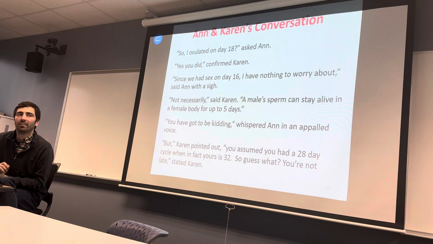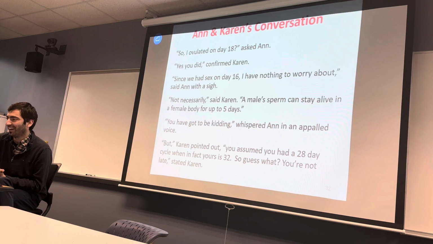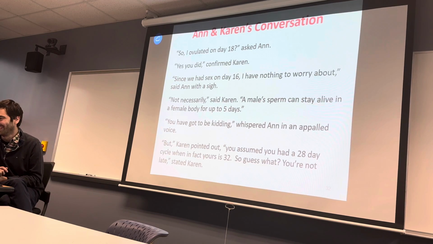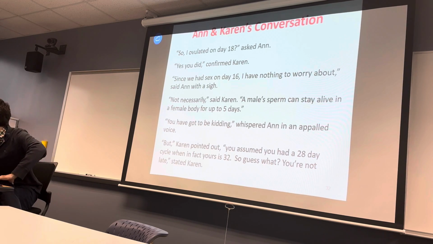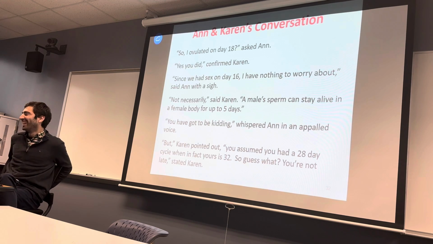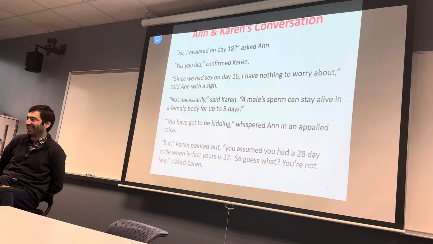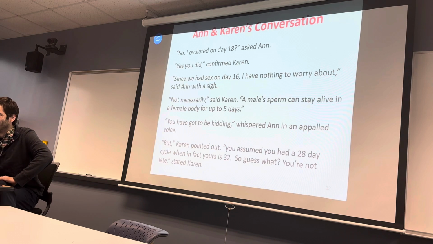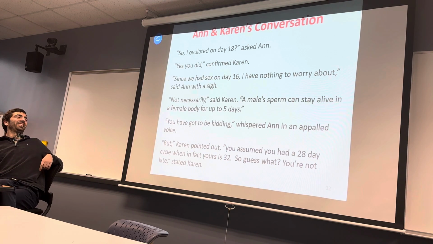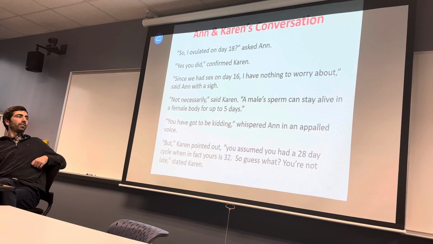So I ovulated on day 18. Yes, you did. Oh man. Alright, since we had sex on day 16, I have nothing to worry about. Please read the script, Leroy. Say that again. Well, not necessarily. A male sperm can stay alive in a female body for up to 5 days. You have got to be kidding. But you said you had a 28-day cycle, when in fact you were just 32. So guess what? You're not late.